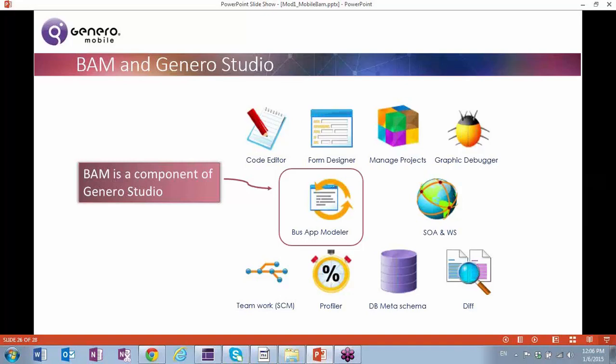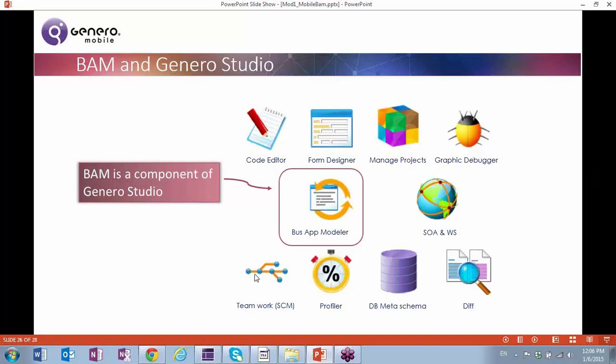And I'll hit this interrupt option in the graphical debugger, and it'll put me right there in the code where the application is currently at, right, where I'm at in the code. So I use the graphical debugger a lot, not just to debug errors, but also to explore an application and quickly find some code that I want to see or need to see. We also have components that have to do with web services.